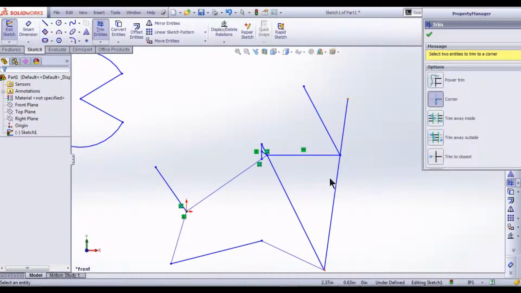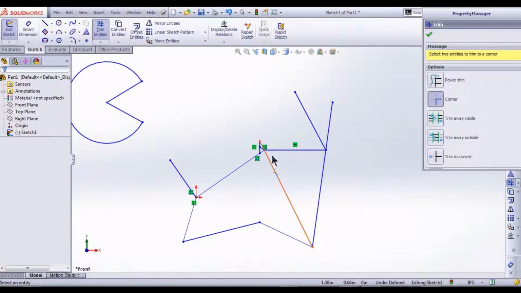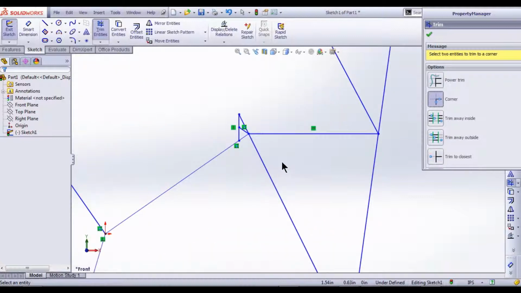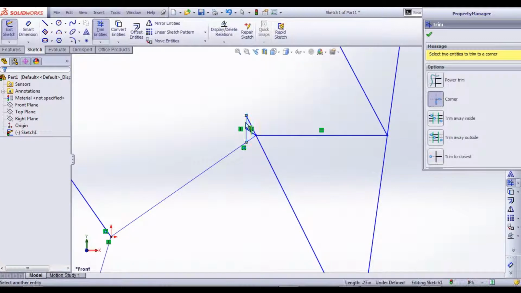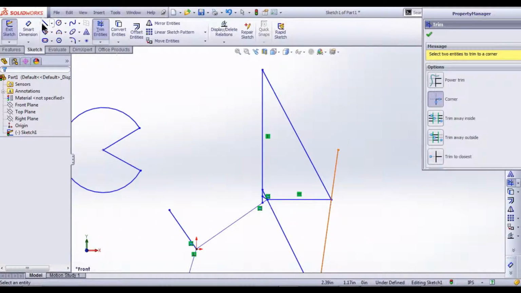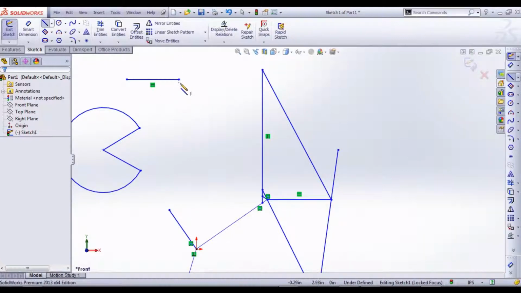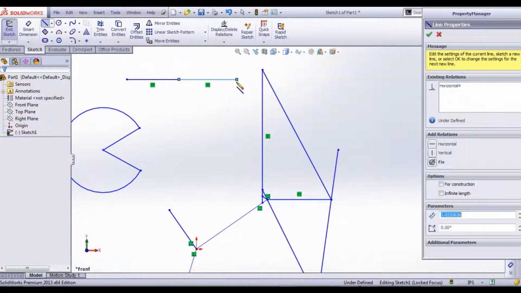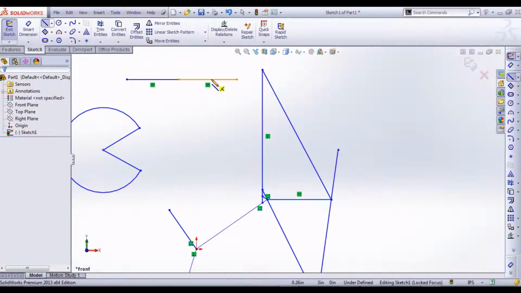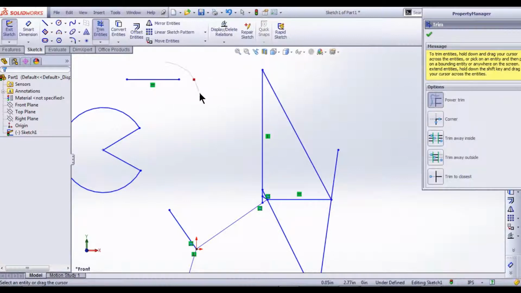Now, moving on to the corner, this is a cool feature because it can take two lines that don't intersect and make them intersect. It can actually add lines as well as take lines away. So if I want to, say, have this line form a corner with this line, it will extend them. And that can become very useful, because if I draw a line in SolidWorks and then I draw another collinear line on top of that, SolidWorks can get kind of confused with dimensioning those two lines, and it can throw off some constraining and dimensioning that you might want to do.